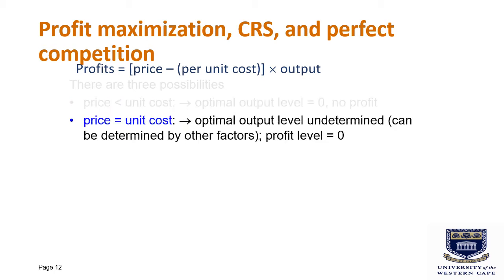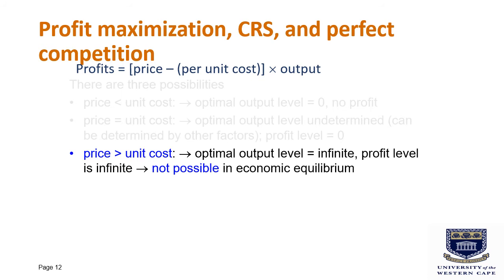What happens when your price is equal to unit cost? In terms of perfect competition, when your price is equal to unit cost, what is that? That is actually perfect competition. Then you're actually at your optimal level. But how much profit are you making? Zero. Right? Exactly what you're selling your product for is exactly what it's costing you. And that is what perfect competition is. There are no profits under perfect competition. But there might be accounting profit, right? When I'm talking about profits, I'm talking about economic profit.